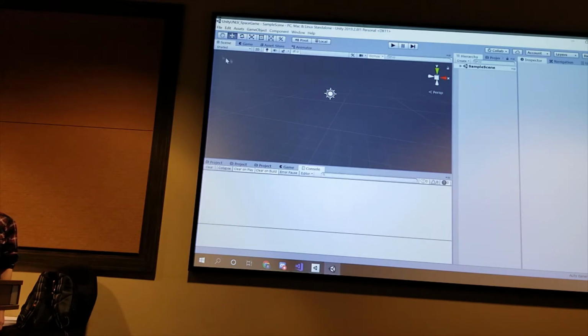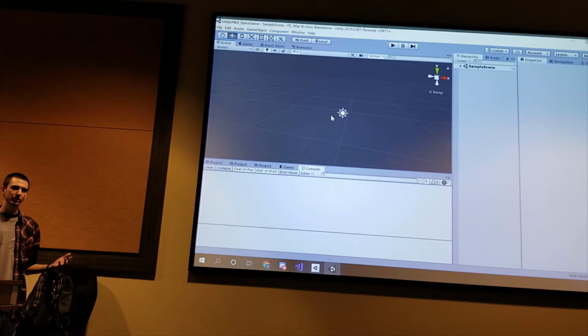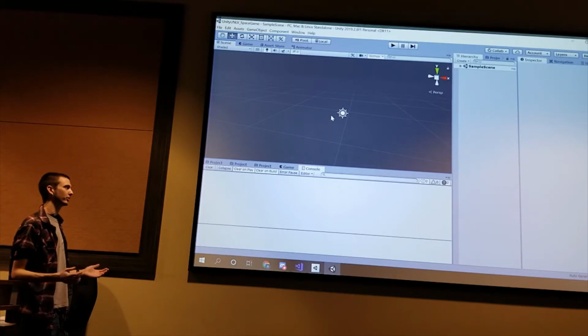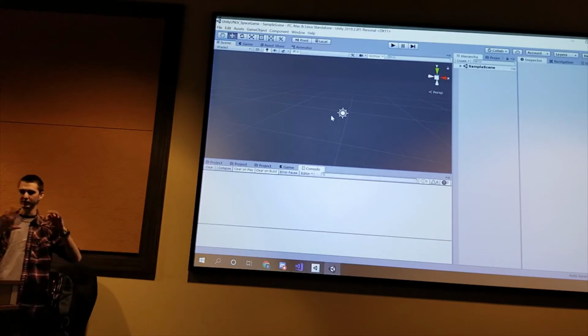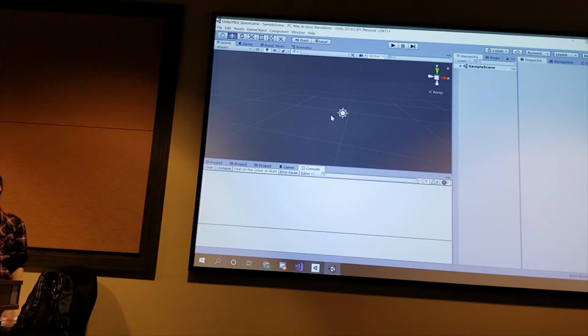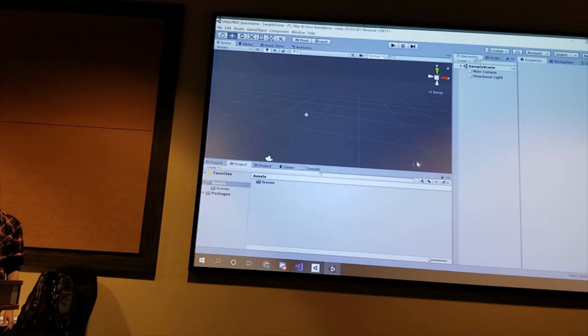So I've got the scene. The scene is where all your objects go. If you were a movie director or a director for a play, the scene is where all the action is. So you set everything up, and then when you hit the play button, it all moves and does crazy stuff. You can see everything in your scene on the right side. Right now, it's really boring. We just have a camera and a light. So let's add something to the scene.